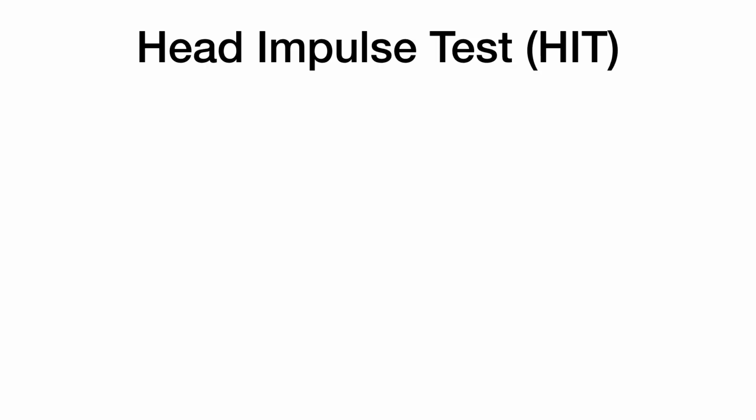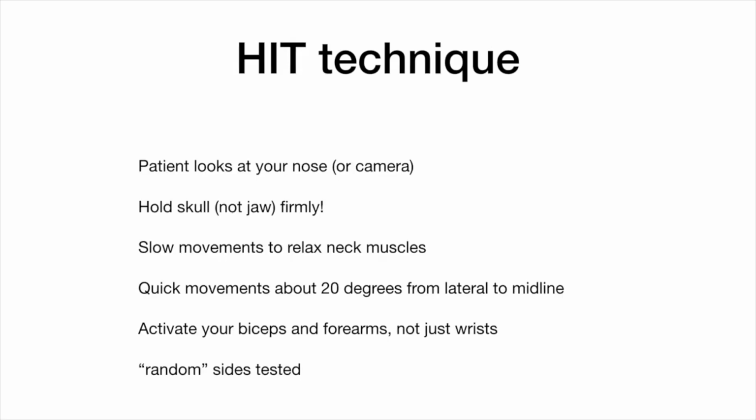The head impulse test is the most useful part of the HINTS Plus exam, but also the most challenging to perform and interpret correctly. So the technique will now be described in some detail. Have the patient look at your nose or at a camera held by an assistant. Of course, always ask for consent to video the patient.